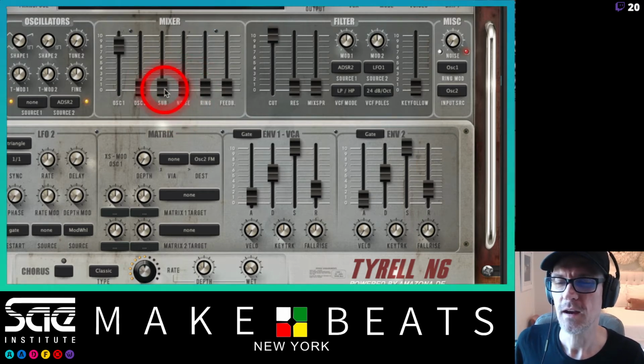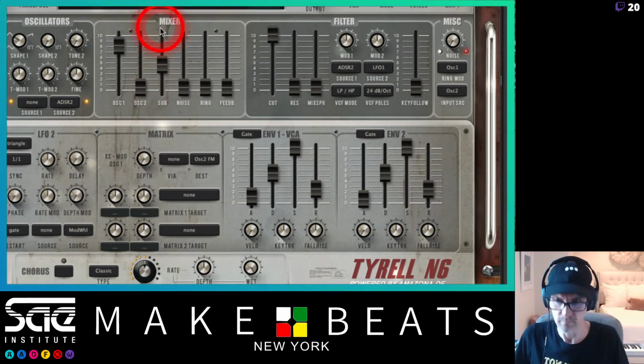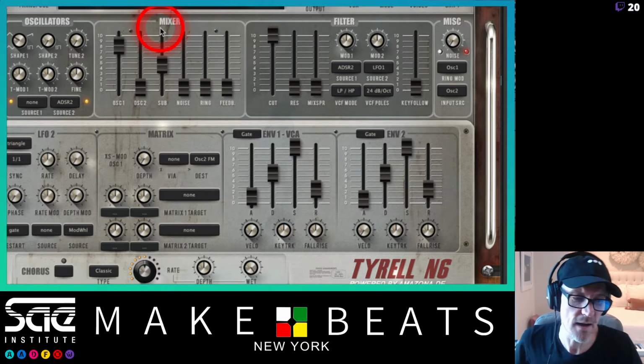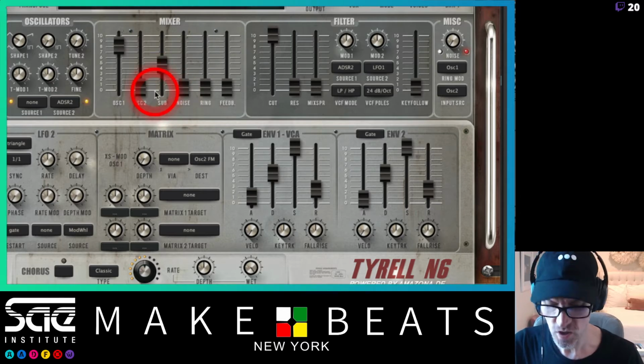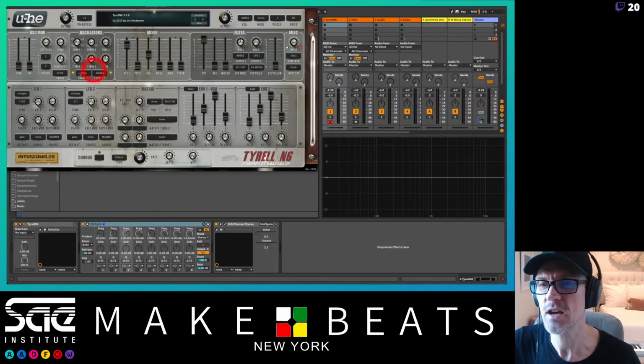So I've got my noise here, and I also have a sub oscillator. The sub oscillator is an extra oscillator that you cannot change the waveform of. It's an octave below your main oscillator here.